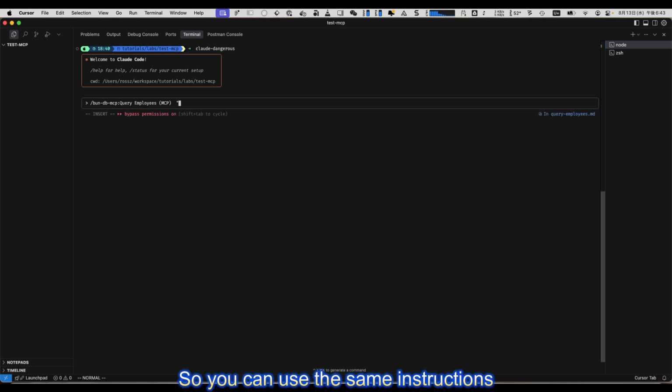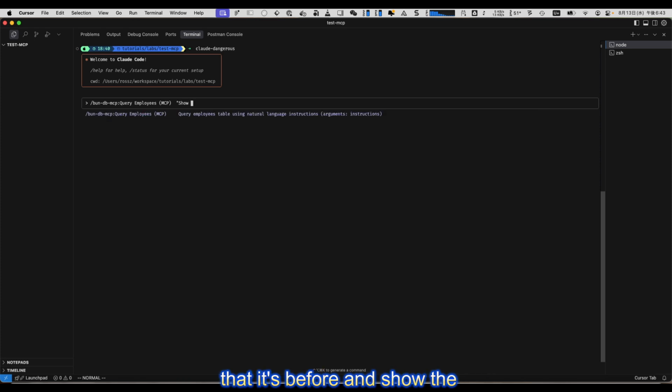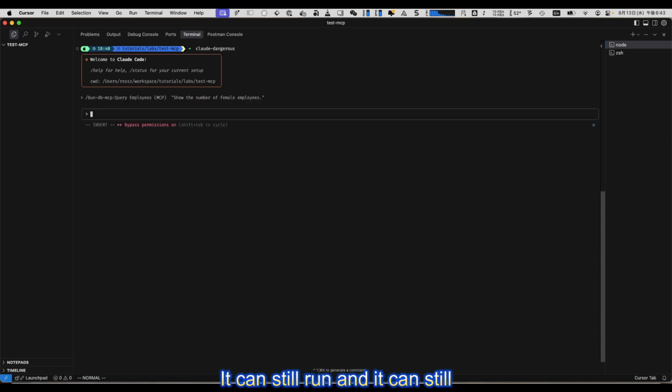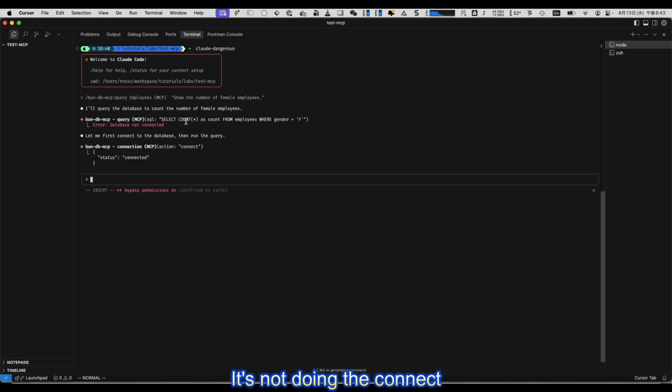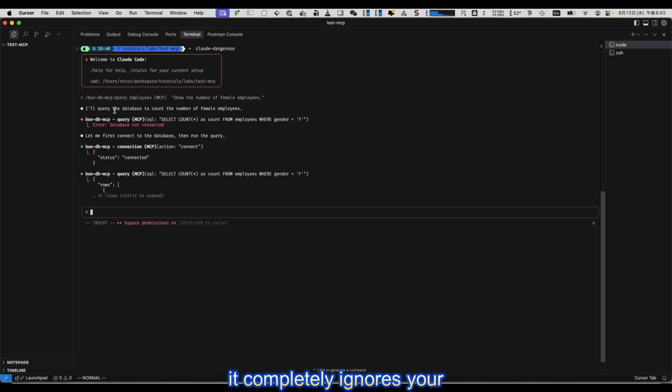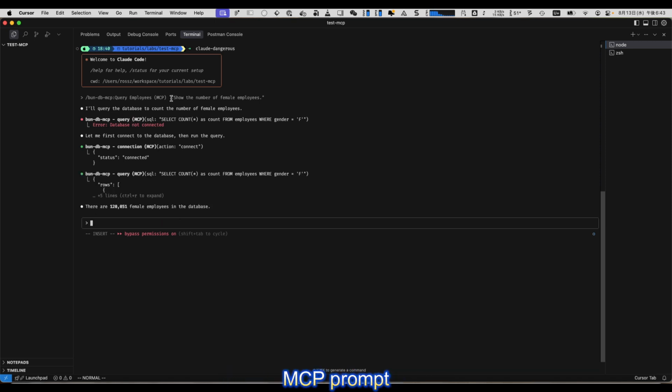So you can use the same instructions as before: show the number of female employees. It can still run and it can still call MCP tools, but it's not going to follow your prompt. It does not do any step 1, step 2. It's not doing a connect. It just directly gives you the answers. It completely ignores your MCP prompt.